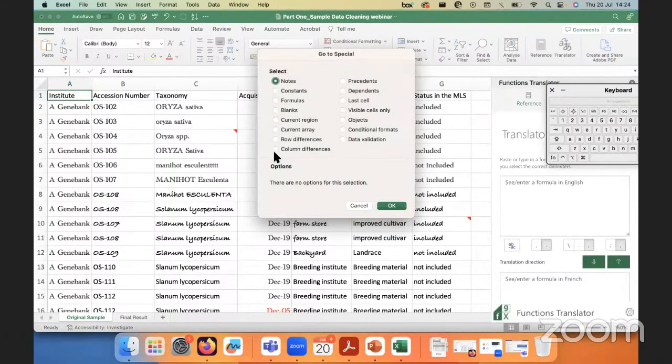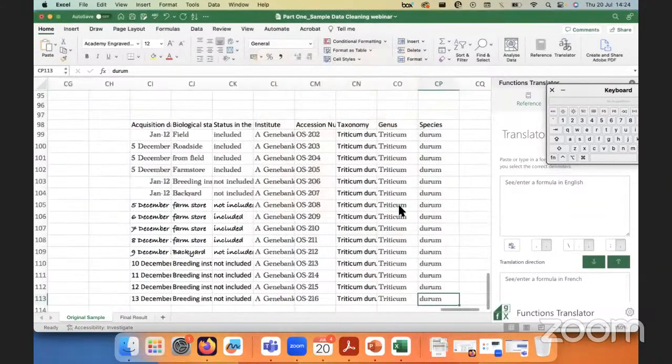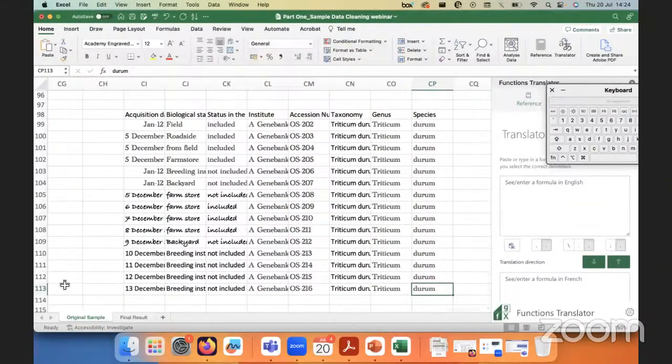So you have a list of items that Excel can automatically jump to or select without you having to manually go there. One of them is called Last Cell. You click on it and you click OK. And Excel took us automatically to the very last cell where it found data in this sheet.